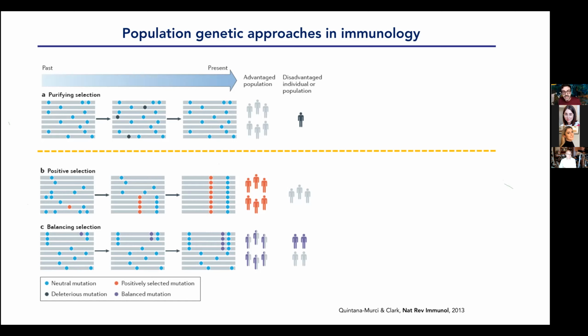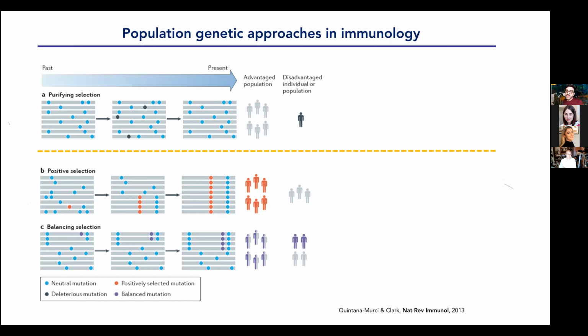But just a brief reminder: the mutations here in blue are neutral mutations, meaning no impact on the phenotype. Purifying selection will basically remove these black mutations because they are deleterious for the individual. Whereas positive or balancing selection will increase in frequency the mutation of a beneficial variant, either following a classical sweep model, meaning this mutation here in red, let's say, protects against tuberculosis. So over time, this mutation will increase in frequency. Or one form of balancing selection is basically the advantage of being heterozygote.